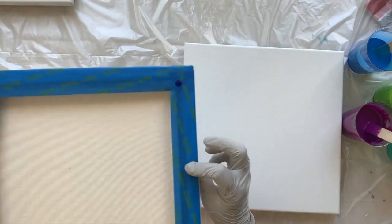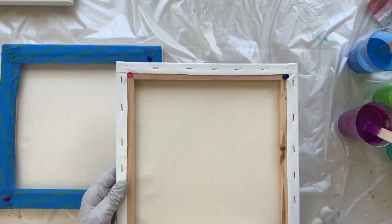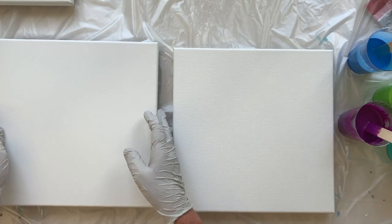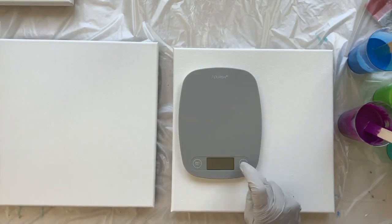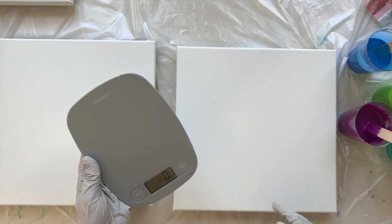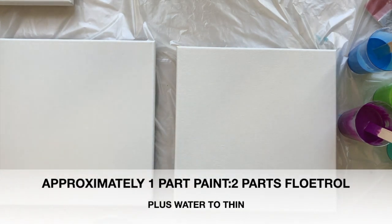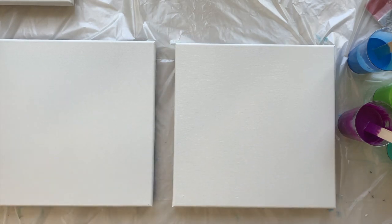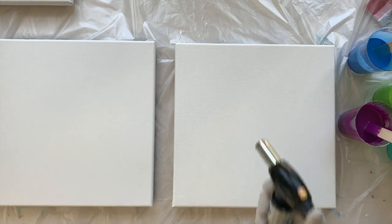I've put push pins in the back of each canvas. You may want to mask the back to keep the underside clean. If you want to measure your paints precisely you can use a scale — I use one more for resin than for paint and tend to eyeball it, but scales are great. Also cover your work surface in plastic; I have thick plastic underneath, and then a layer I can just roll up and throw away when I'm finished. You'll also need a heat tool — I'm using a chef's torch — to pop the air bubbles.